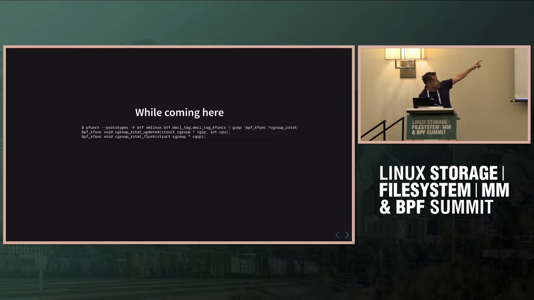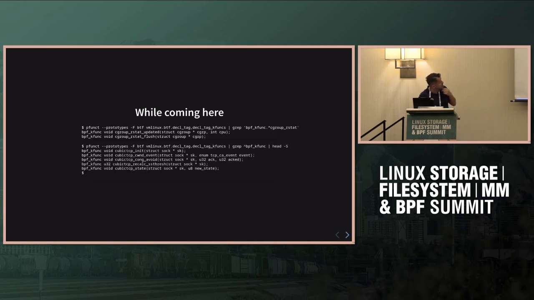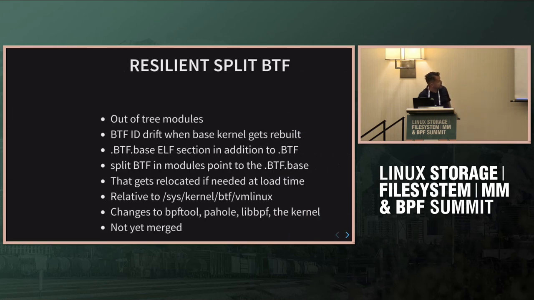And there is one tool that is a companion of pahole, which is pfunct, and then you can consume it like bpftrace will at some point when it gets patched. You do pfunct --prototypes, use BTF from that file, and then it will show all the functions that are encoded in BTF, and the ones that have that attribute, bpf_kfunc, will have it. The prototype will be printed in C style, compilable even, and you're going to see those. And then there are the other ones, but you can look at it.